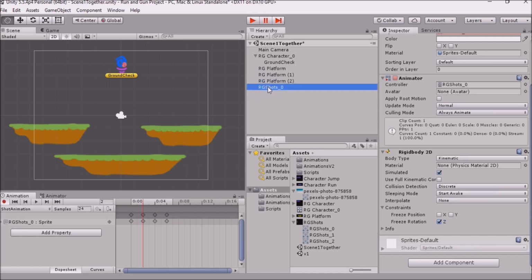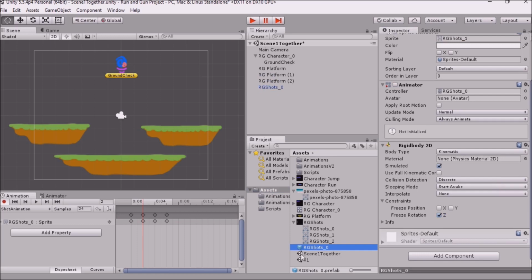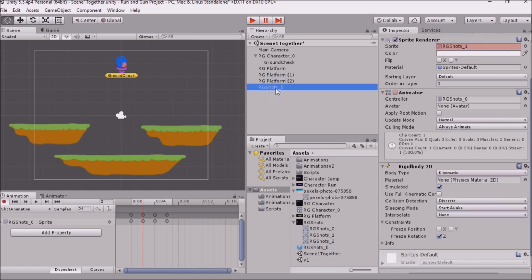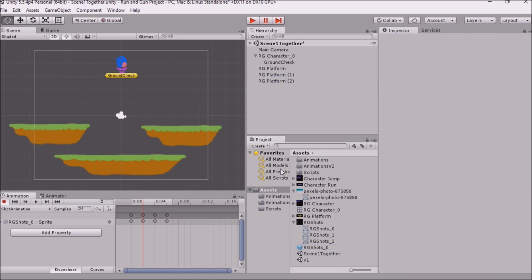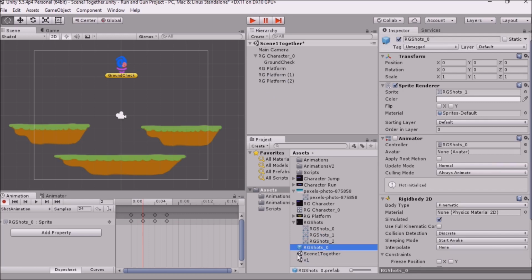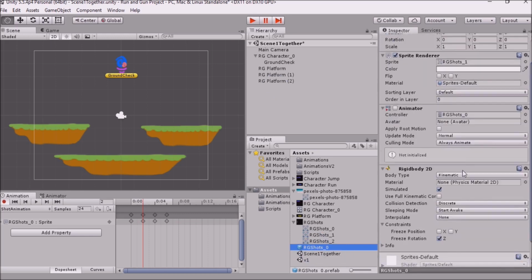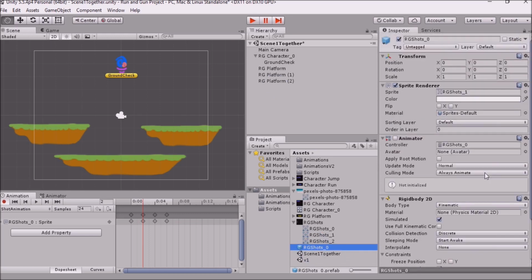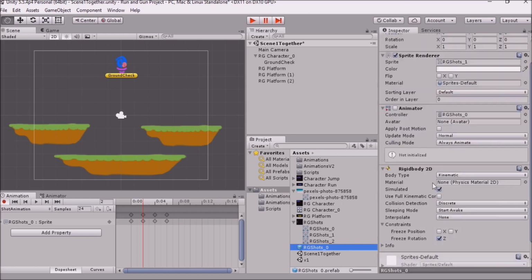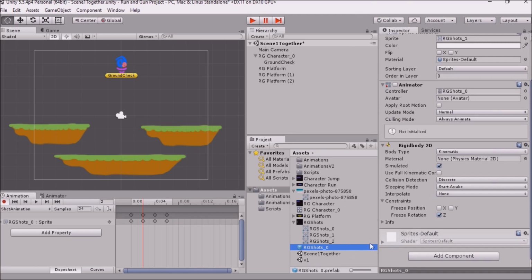So I'm going to select this, drag it down to the assets folder, makes a little tesseract icon with the name of our game object. And so this is a prefab. This means that we have pretty much essentially infinite copies of this game object, and these will be exact copies, so we don't have to do this over and over and over again. This also helps us out in case we want to copy this as a template for another shot that we'll do later.